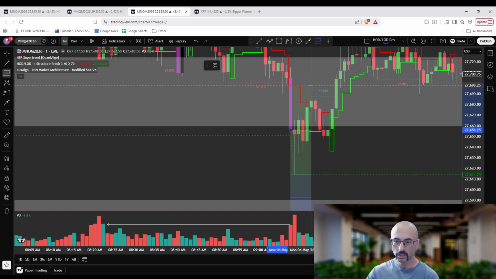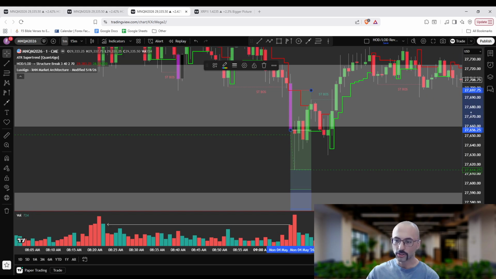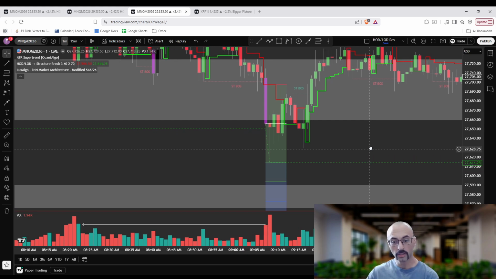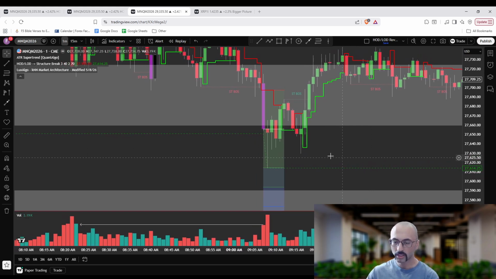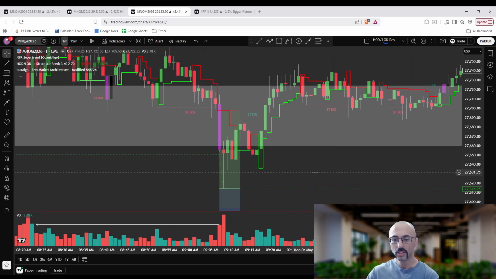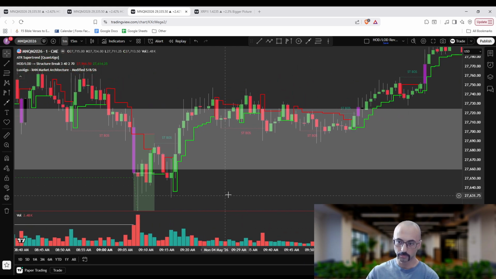Let's suppose you did take this. You would have hit 1R anyways, based on this ATR Superband stop setup, and you would have had nothing to show for it. That's okay. That's a risk-free trade. Maybe you want to take that, but again, look at the volume. Too much volume, especially going into a low of day or a high of day or into one of these low volume nodes, typically indicates a reversal. That doesn't mean you take the reversal. It just means don't take your setup.